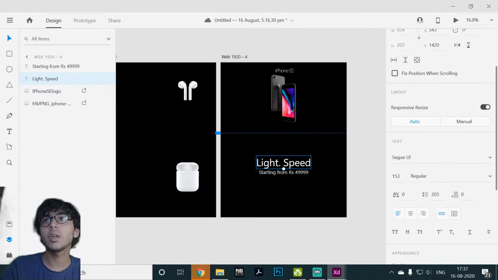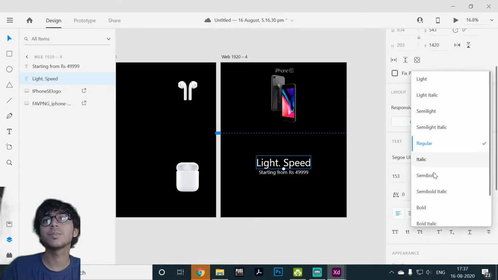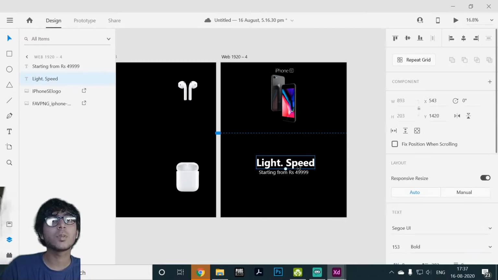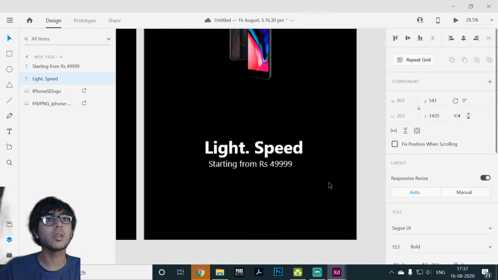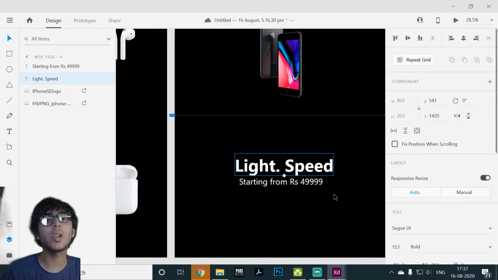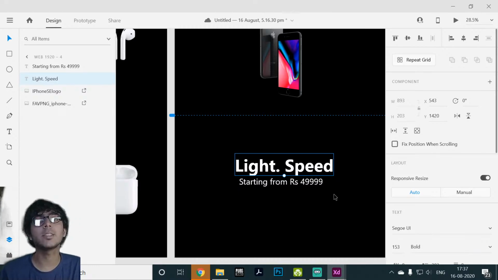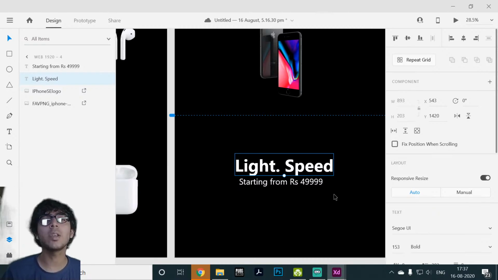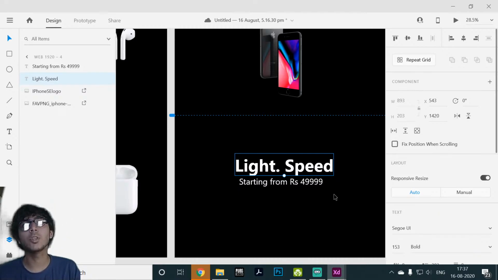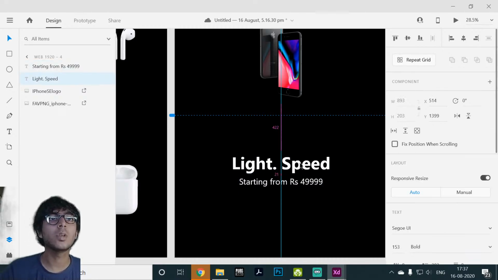So, let's make it normal. Right, now it's looking better. So never use two similar types of text when you are addressing a catchphrase and the pricing or any piece of information below it. One should be bold and one should be normal. So let's place it in center.